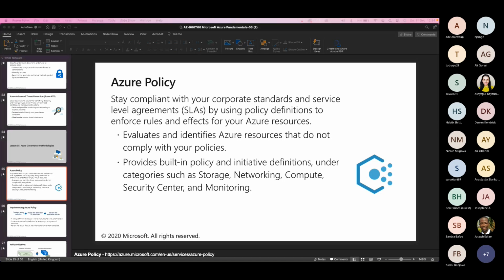So you've got built-in policy and initiative definitions under categories like storage, network, compute, security center and monitoring.